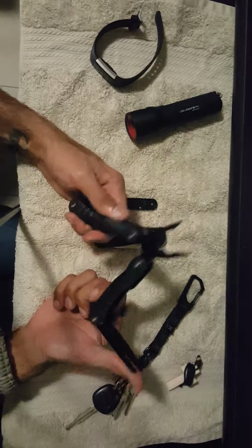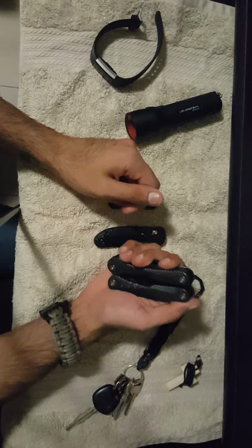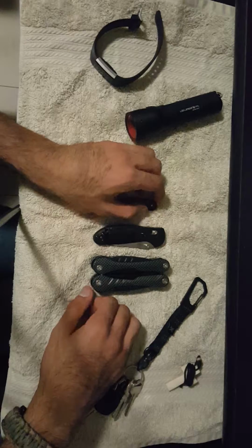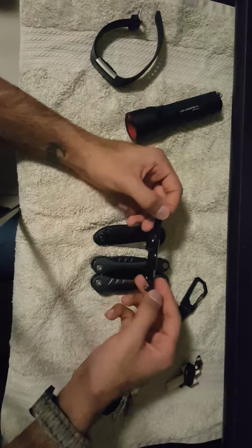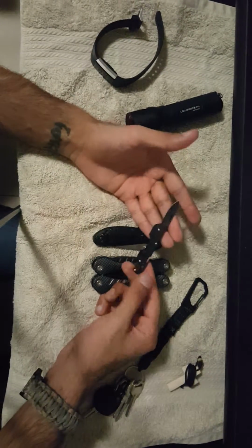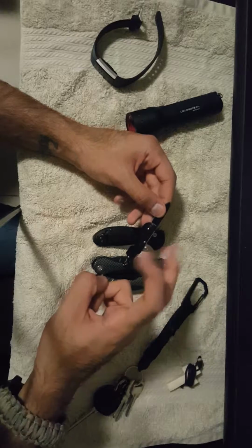everything else is useless to me, but I want something smaller, more effective, and something that you can obviously carry in your pants. This is pretty much thrown in my backpack, so it's not really something that I carry in my pockets per se. Something that I do carry in my pocket is this Radix knife / bottle opener. As I said, I do live in Australia, therefore these kind of things can't be carried around, but something like this shouldn't be too much of a problem due to just the length of the knife and the purpose of the knife. It's classified as a multi-tool.